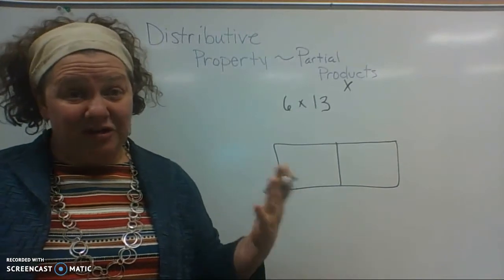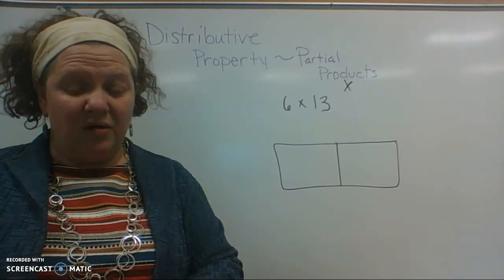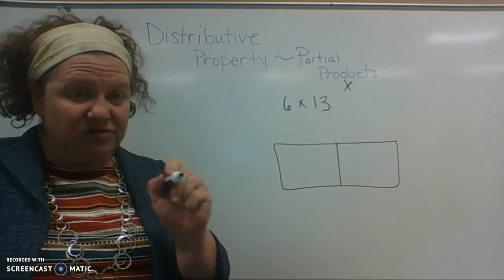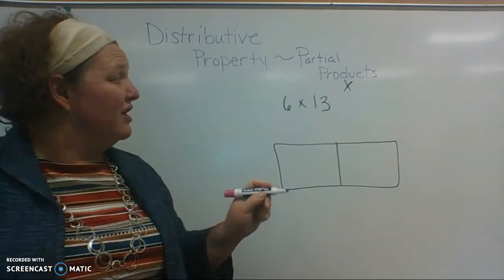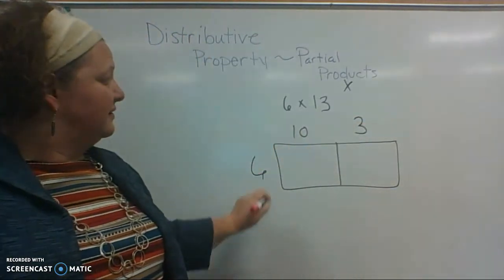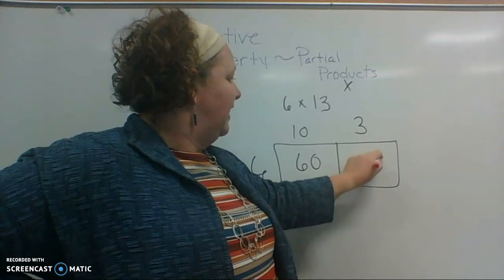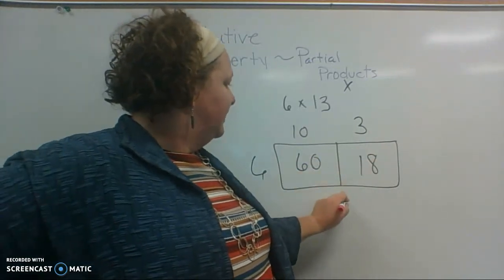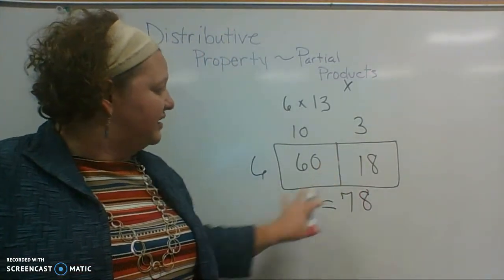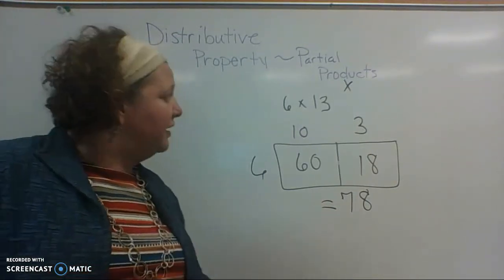And at this point, I'd like you to put your video on pause, and then you can come back when you're ready to see the answer. I'm going to just keep explaining the answer. Hopefully your video's on pause right now, or you're unpausing right now. So the way this works is we have our 10 and our 3 and our 6. So 6 times 10 is 60. 6 times 3 is 18, and voila, we have 78. Okay. And if you want to write out this addition problem onto the side, if that helps you, please do so. Okay. Let's try another one.